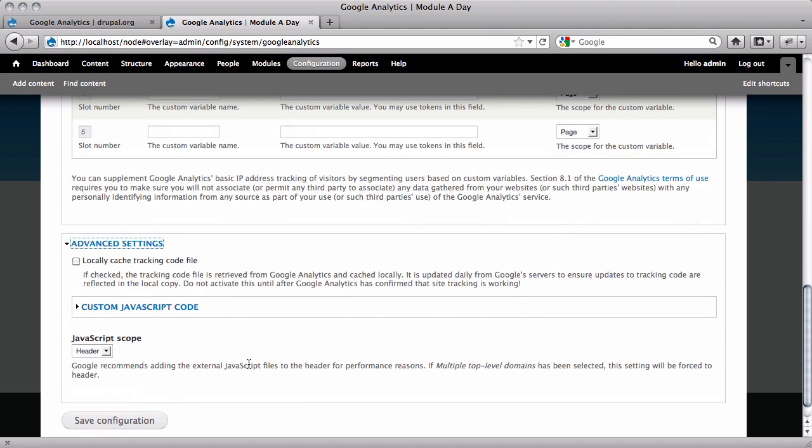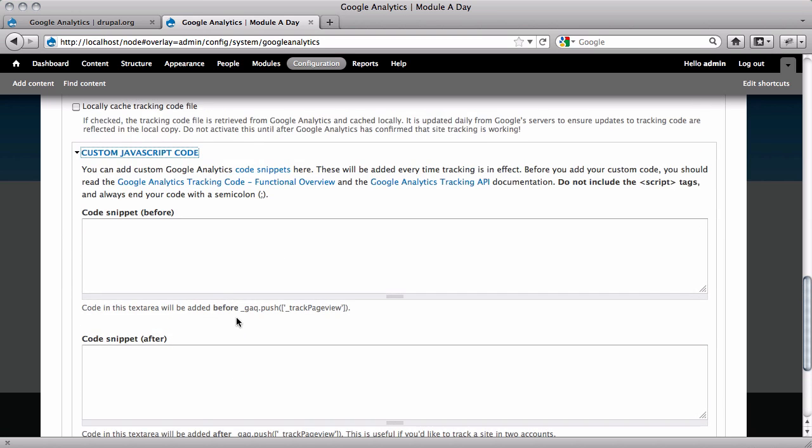Now under advanced settings are just a couple more options. Most of the time I don't mess with these. You can locally cache a tracking code file. So that means it's going to copy down the JavaScript file to your server, and it does it I think once a day. So then you don't have to be reliant on Google's servers for that JavaScript code. The next one is custom JavaScript code.